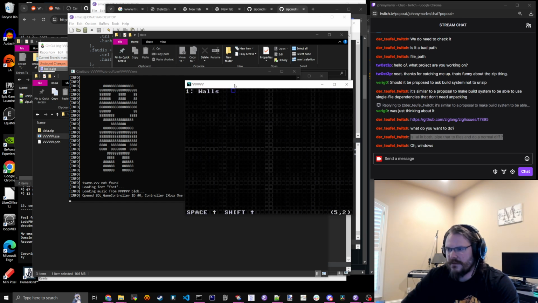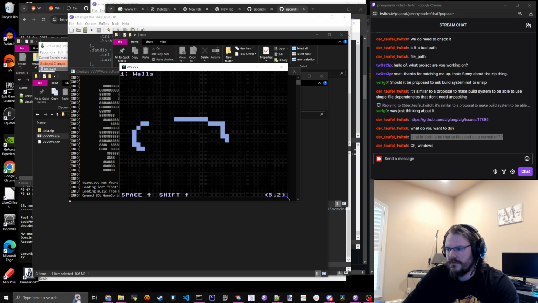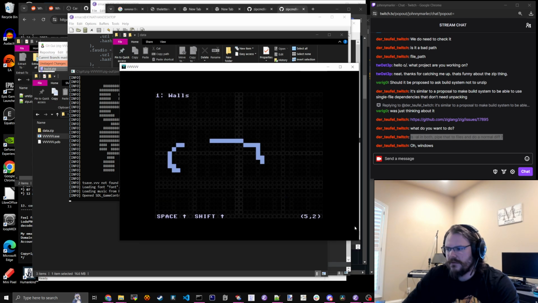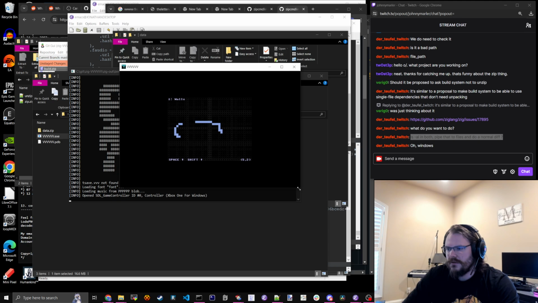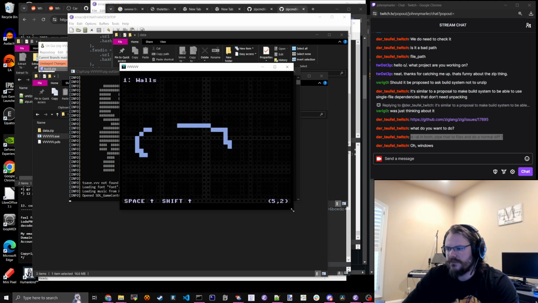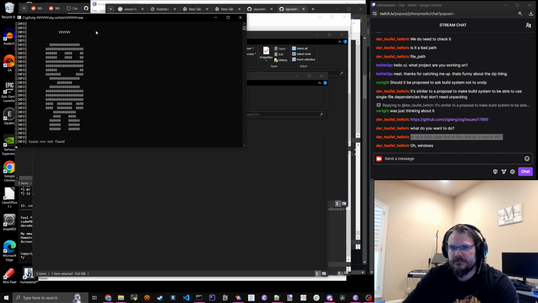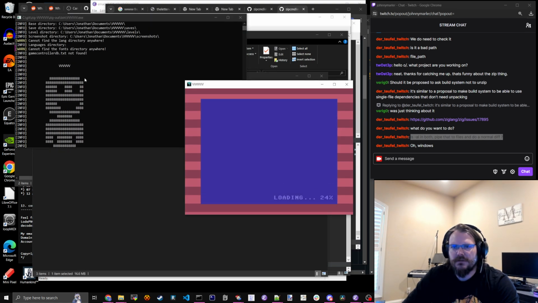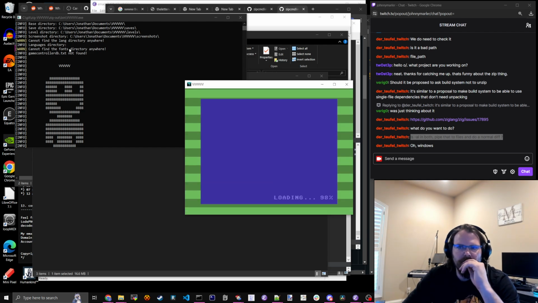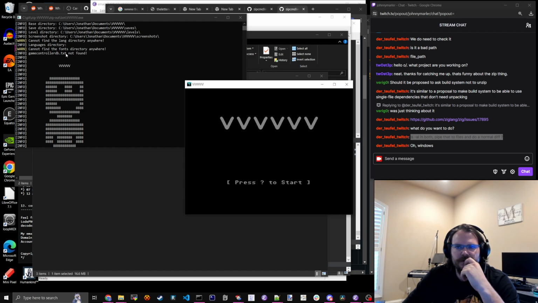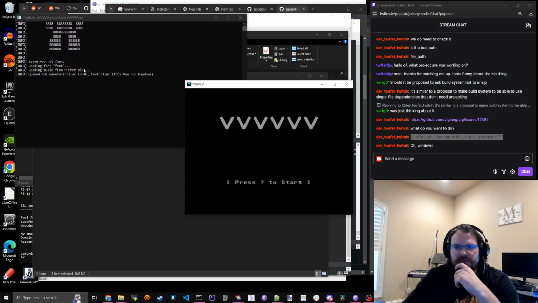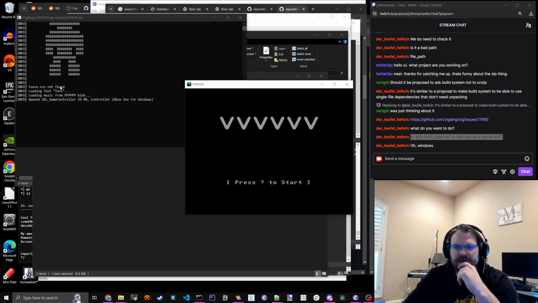Level editor. Whoa. Oh, that's not what I wanted. I think we need to go fix some bugs for this game. What was that? Could not find the Lang directory anywhere. Okay. Could not find the fonts directory anywhere. So it looks like we need to install a couple more directories. Font.